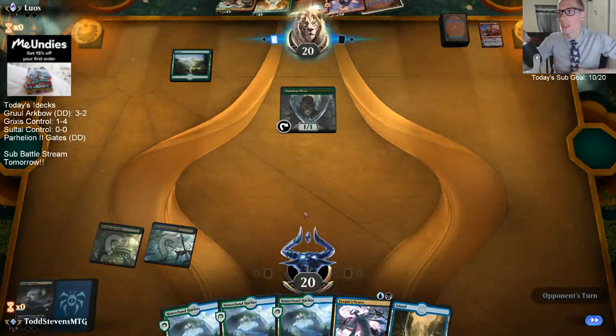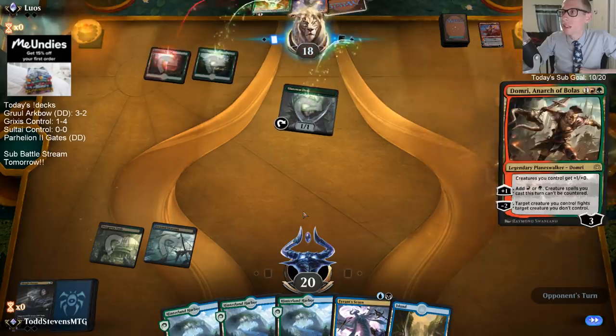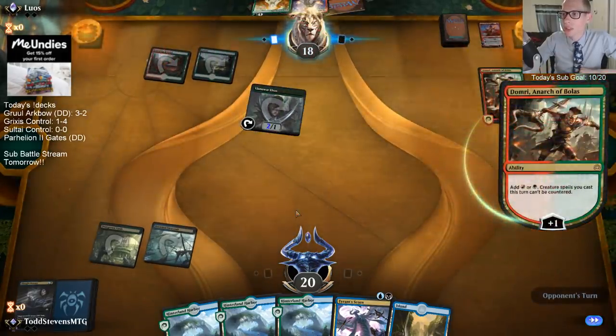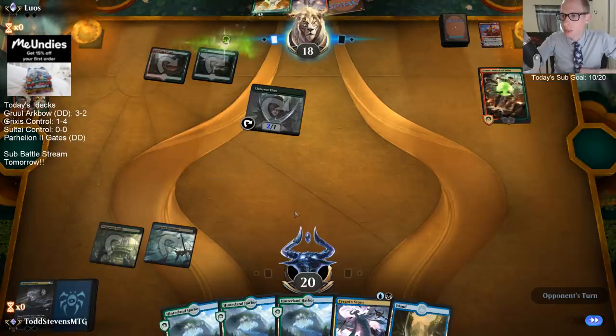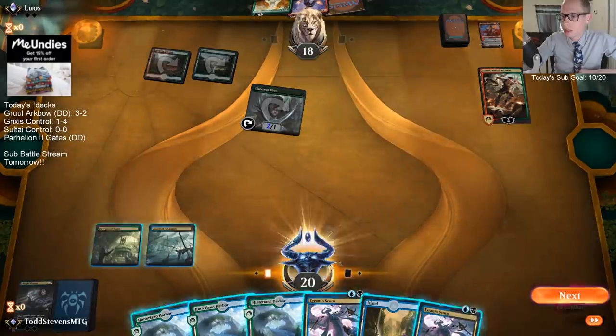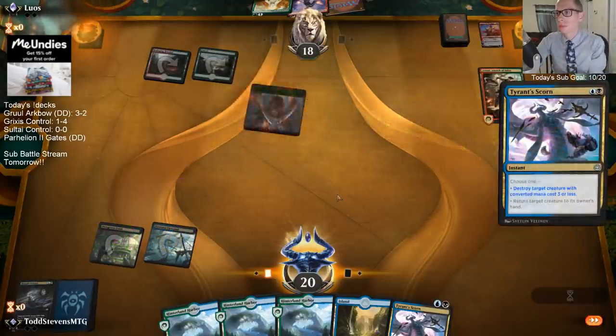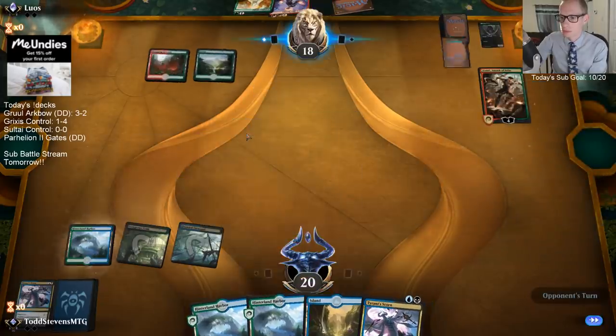The problem with taking Sarkhan over Chandra is that even if we kill Land Werewolf here, if they draw a land, then they get to play the Chandra. Where, with one land, they wouldn't be able to play the Sarkhan. But Sarkhan is really scary.